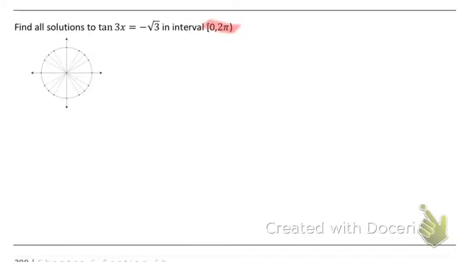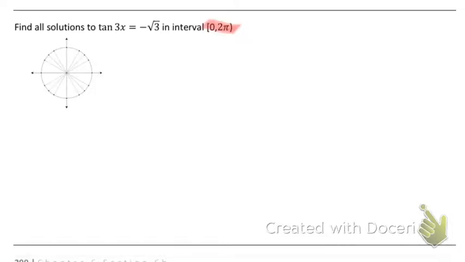This one says, I don't want to solve for all of them. I want to solve for where it's 0 to 2 pi. All right, I just need to find the answers that are from 0 to 2 pi, so I just want to find one full circle. Once again, all I'm going to do is look for this tangent inverse of negative square root of 3. So I'm looking at my unit circle.